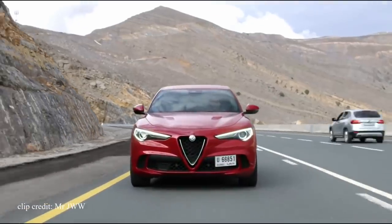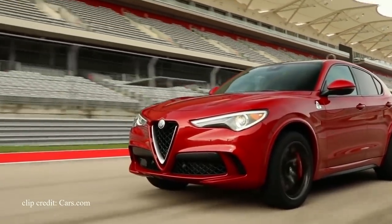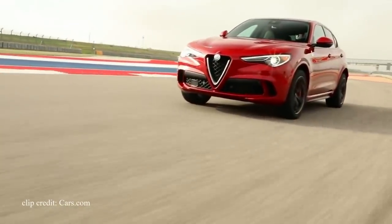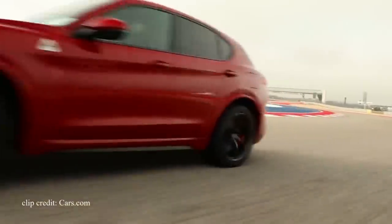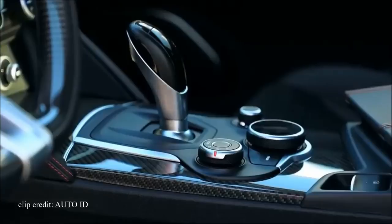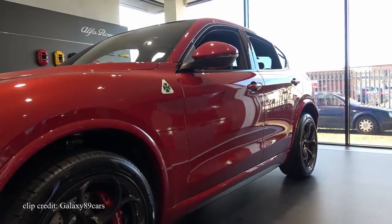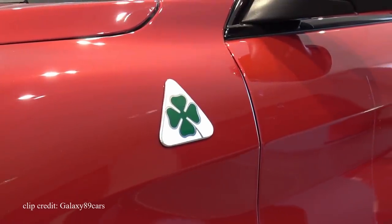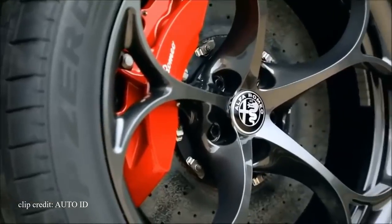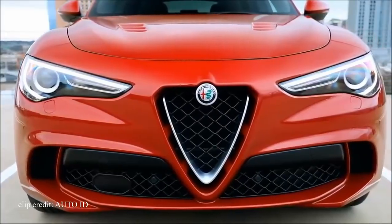That is some sorcery right there. The Stelvio Quadrifoglio offers an intense lightweight construction — aluminum front end, rear subframes, suspension components, hood, roof, and doors — combined with its all-wheel-drive system and capable twin-turbo V6. The interior looks just as sporty as the outside, offering high-performance leather and Alcantara seats, a Formula 1-inspired steering wheel, and a push-start button located on the steering wheel. The 4-leaf clover found on the side of the Stelvio Quadrifoglio signifies the company's old race car drivers. The Stelvio is a truly special vehicle that caught the attention of many auto journalists, but it still hasn't sold as well as Alfa Romeo thought it would. This car truly needs to be a hit if the brand has any hope of success in the US.